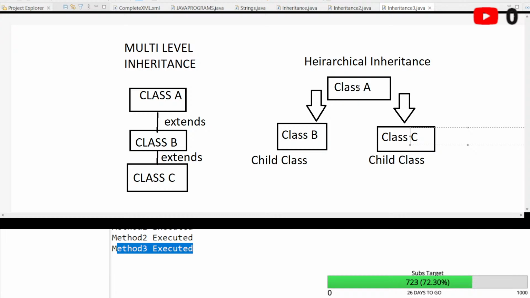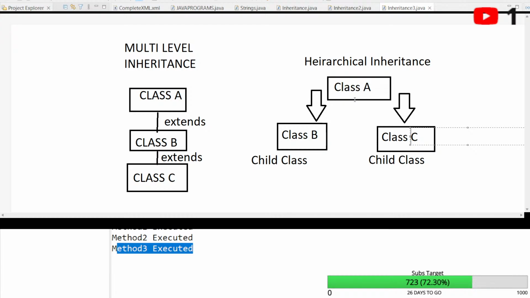Class A is inherited by many classes, that is class B, class C, class D, class E or class F. For this scenario, if we create an object for class B, we can access the information only for class A and class B.